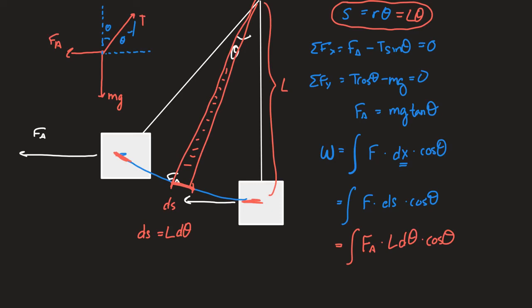Now, I'm saying theta here. We got theta here and theta here, but those are not the same theta. So I probably should use some other angle here, some other measure. Let's do that there, because those are not the same. Remember that this angle is the angle between the applied force and, in this case, L d theta. So to see what that actually is, let's go to another page here.